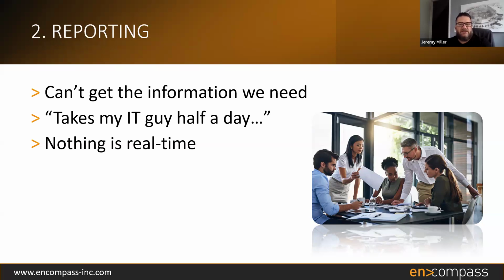I actually was involved in an evaluation several years ago, and we were demonstrating to the company, and the solutions engineer that I was working with was showing how Epicor's dashboards work. The systems engineer was building a quick dashboard to show how flexible the system is and real time and things like that. At the end, the owner of the business stopped us and asked a few questions to clarify what he had just seen. And then he said, it would have taken my IT half a day to build that report. And you just did that in a few clicks.